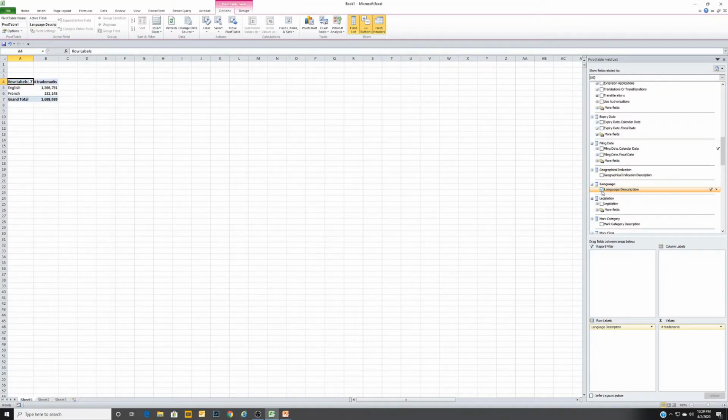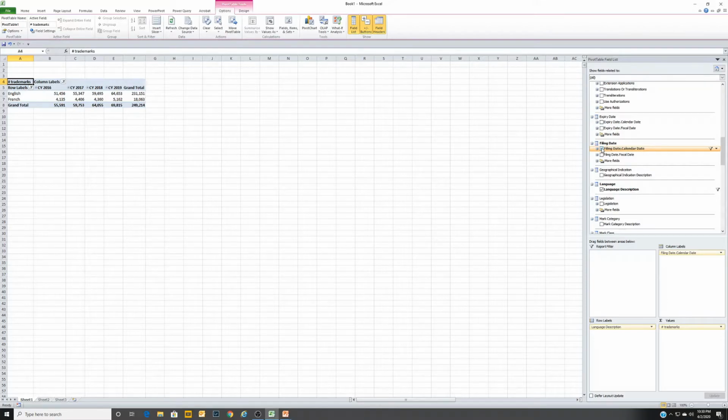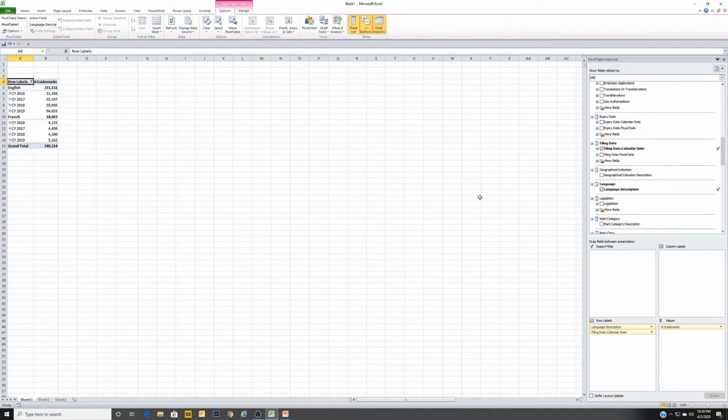There it is. We'll bring back also the filing date dimension, calendar. We've got that on our rows, and we've got that on our columns.